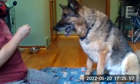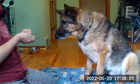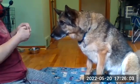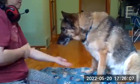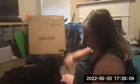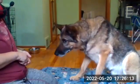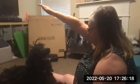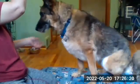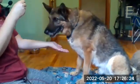After that, we kind of move into foot targets. And again, the idea is to not stretch them beyond their limit. And you start with just a simple paw shape. You want to go with each foot if possible. Right. And it doesn't matter if they're hitting the perfect target or not. The goal is that they're paw up. Okay. Sit. They can be sitting or standing too, but he's trying to sit. So I'm just going to let him do that.